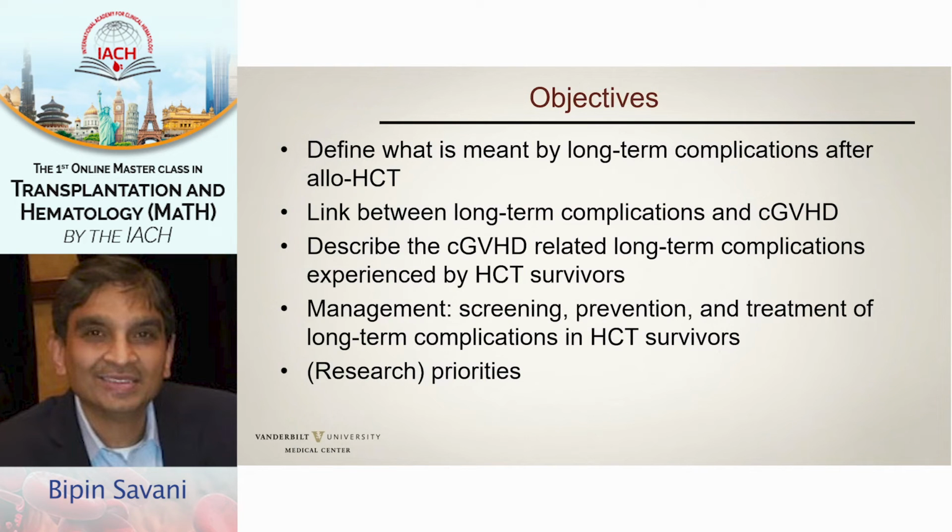The educational objectives are summarized here. We're going to define what is meant by long-term complication after allotransplant. We will review the link between long-term complications and chronic GVHD, very important in terms of screening and preventive aspects. We will describe the chronic GVHD-related long-term complications experienced by transplant survivors. And then we are going to review briefly the management part: screening, prevention, and treatment of long-term complications in transplant survivors. At the end, we will review our research priorities.